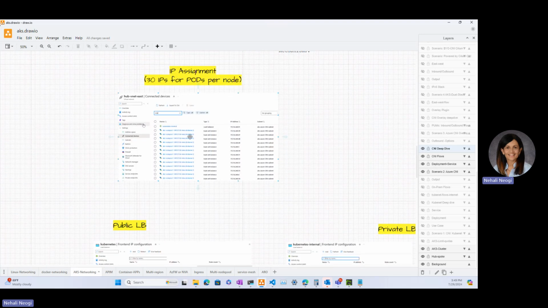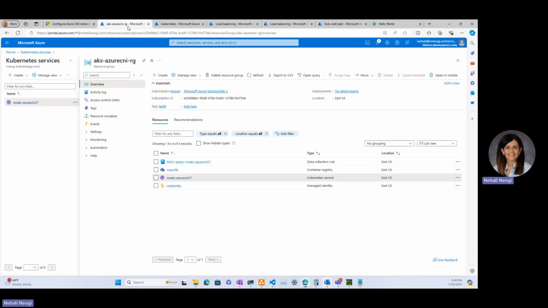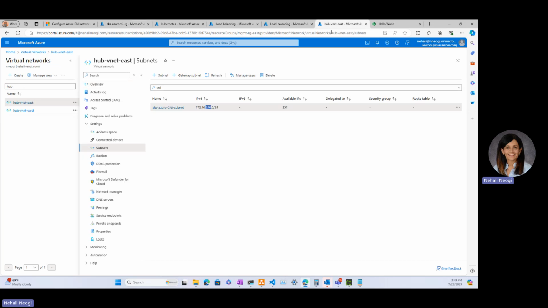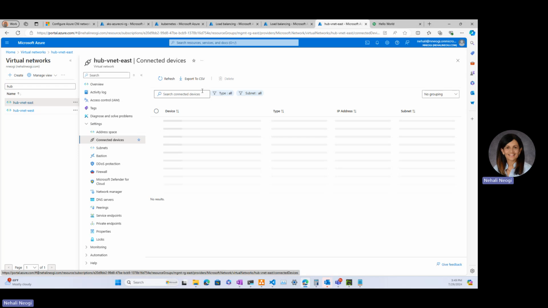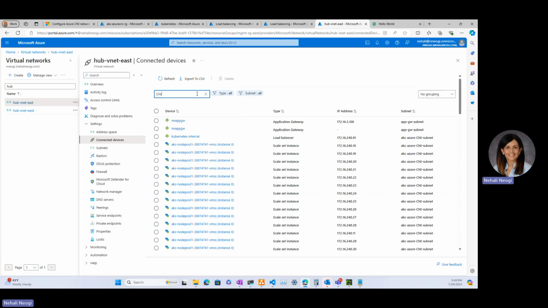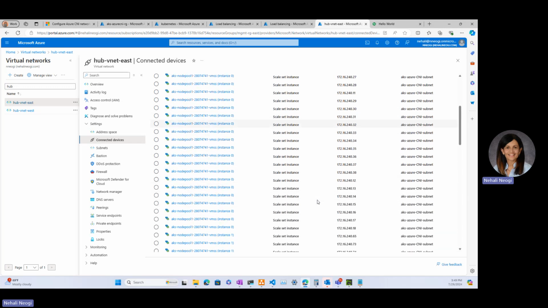Oh, and that reminds me, there's one other important thing I want to show you in the portal: how, in the case of CNI, the pod IPs get assigned ahead of time. So let me show you that in the portal real quick. If I'm in my subnet and I look at my connected devices and search for CNI, you'll see that all of these IPs in the 240 network got assigned ahead of time.